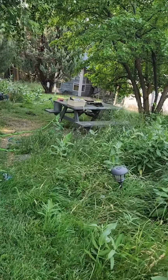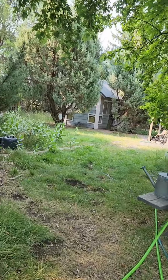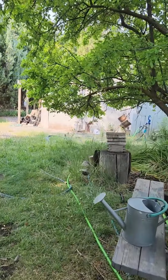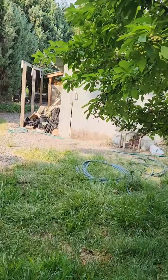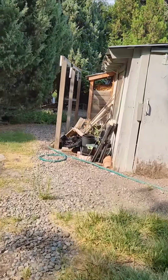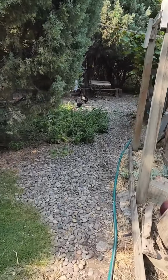Good morning. Before I start working at my studio, the first thing I do every morning is to clean our chicken coop, so I will give you a tour. We have 12 chickens and 2 ducks who sleep in the blue coop you see on the left. They are not just part of our family, they also inspire my art. I love painting chickens, so you will definitely hear more about them.